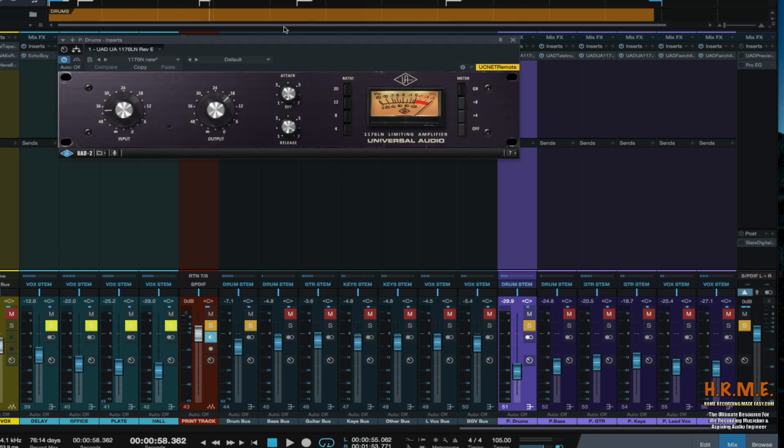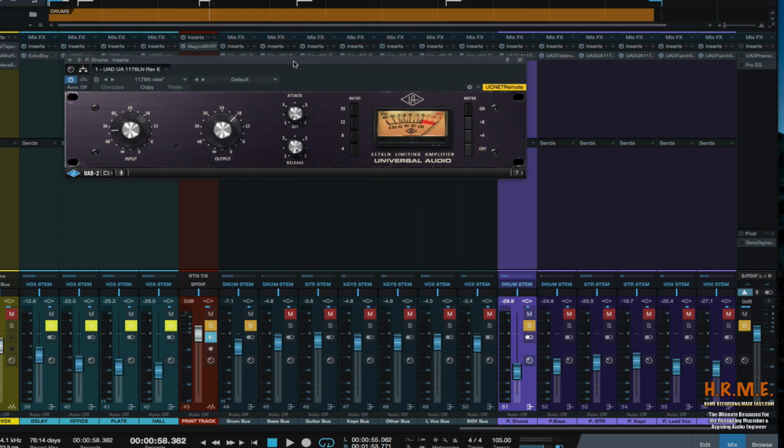And on this, we're using a compressor, the 1176 by Universal Audio. I tend to love this compressor for parallel compression on drums. Using all buttons mode, which is by holding Shift and clicking the 20, clicking the 4:1 ratio, push all the buttons in. Very fast release, very quick release, slow attack, and you're going to see how much compression we're doing here. We're doing probably 7 to 10 dB of compression.